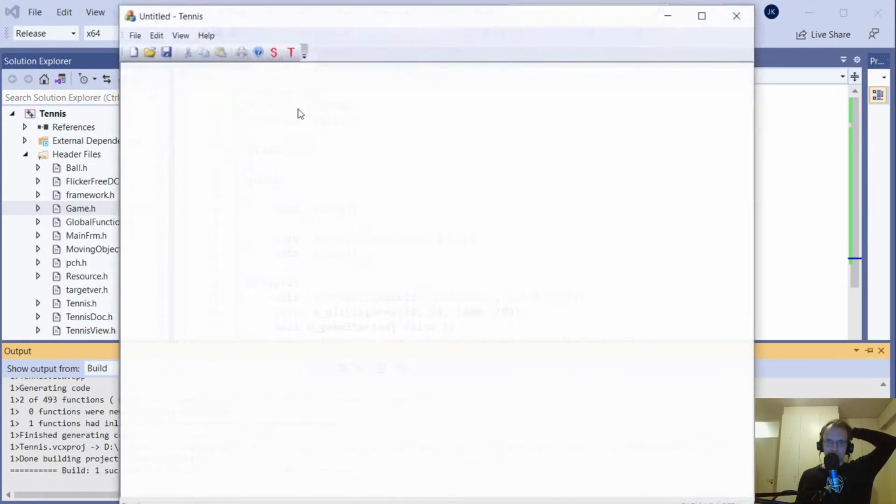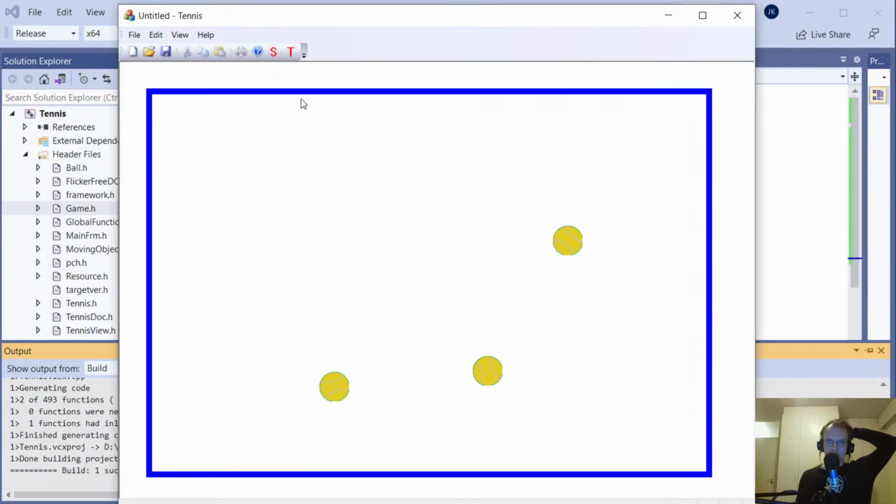Okay. It's great fun. But I can't see that, the rotation is not so clear.